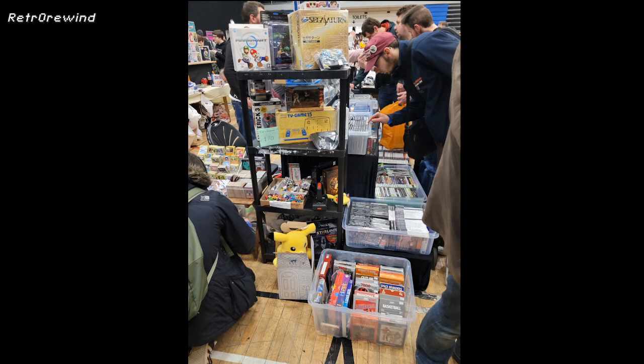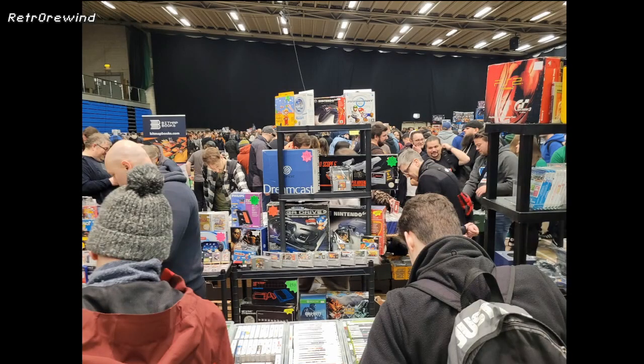The one thing I did notice this time, much more stuff for consoles than normal. Usually there's a mixture, and there was other stuff there as well, but it was very console orientated. As you can see, there's some 7800 games there, some Atari 2600 games. The old Pong game at £70 seems a bit steep, but I suppose it depends on what variant it is. And you can also see the Maverick 3 joystick.